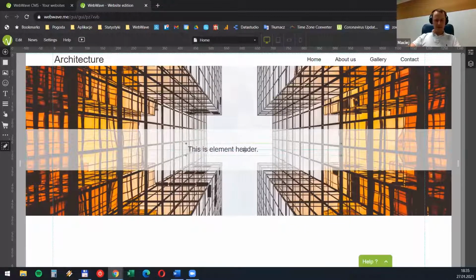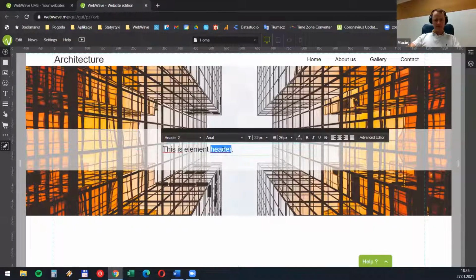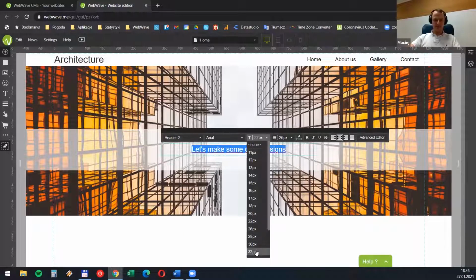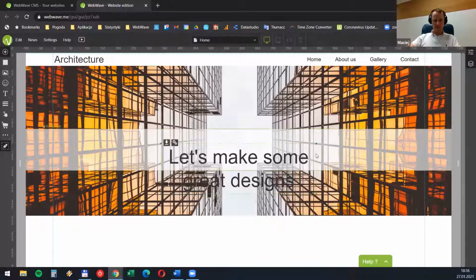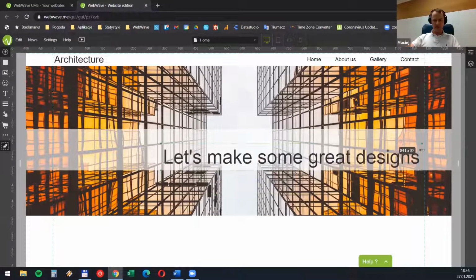It gets auto aligned in the center. All right, let's say, let's make some great designs. Okay, let's make the text a lot bigger, and the element bigger.